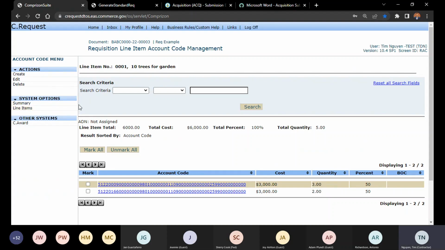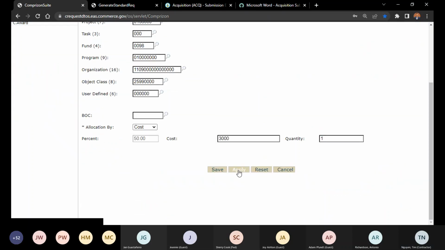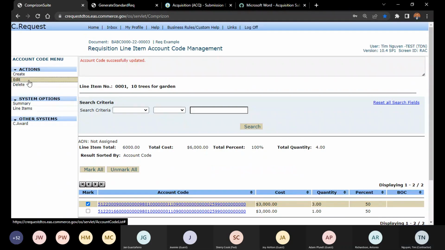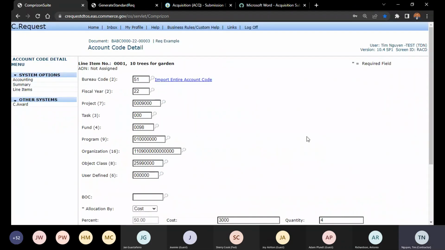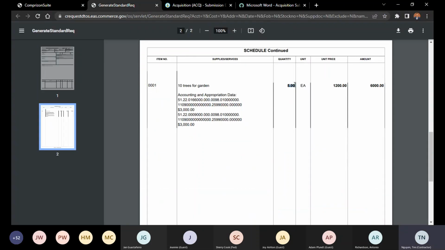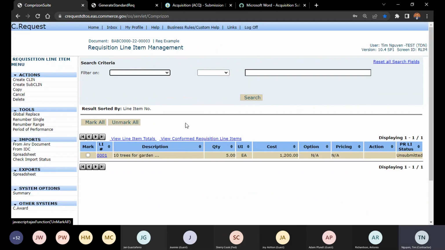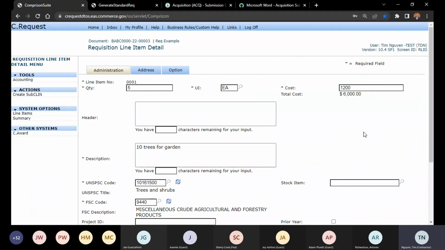Don't worry about it being uneven. This could be, for example, a quantity of 1 and a quantity of 4, and this would still be fine because at the end of the day, we're still just seeing the quantity of 5 from the line item side. It's a good question. I don't very much like or care for how the interplay there with the accounting code is set up, but it's just how the system works. But good question.